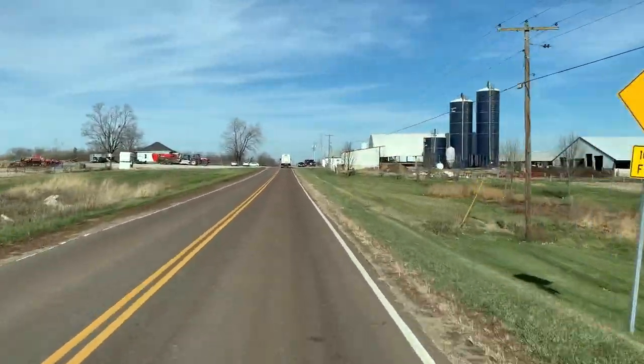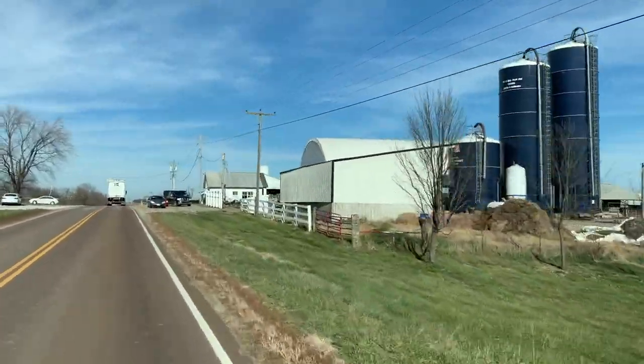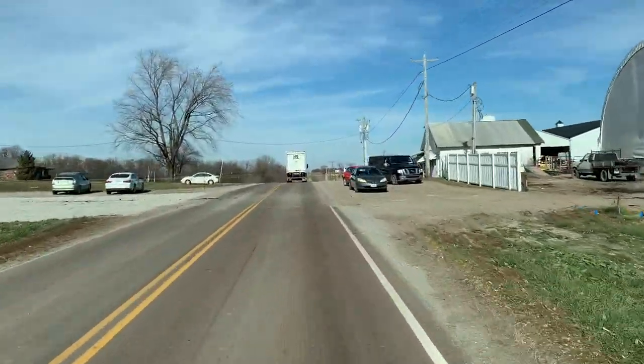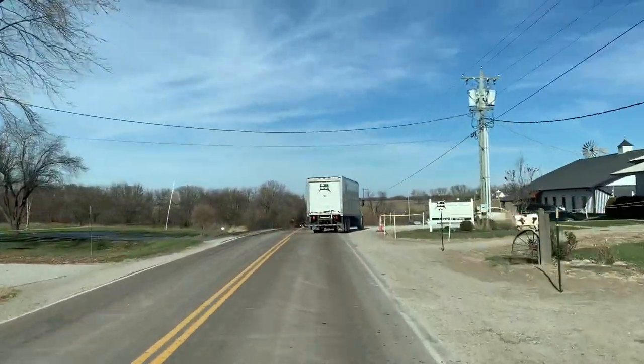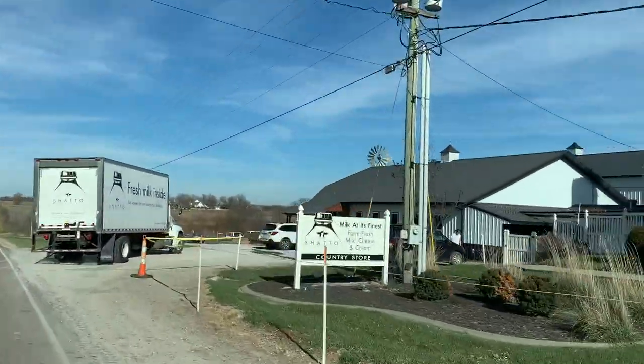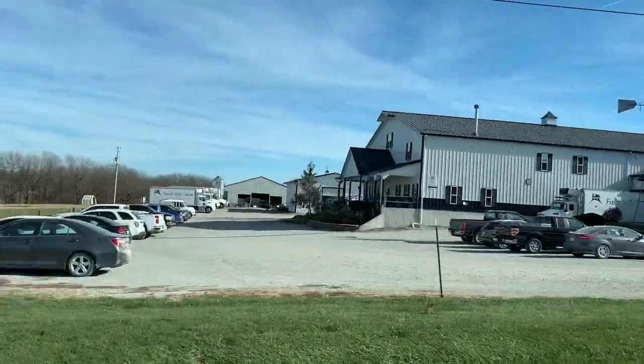One thing that you should know about us is that we have never had a van in the sense of sleeping in a van before. We've never owned an RV, and to be perfectly honest I don't really like to camp that much, but Jay's an Eagle Scout and so this was the perfect compromise for us.